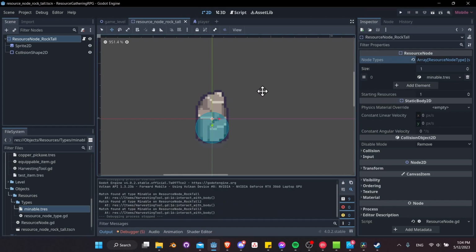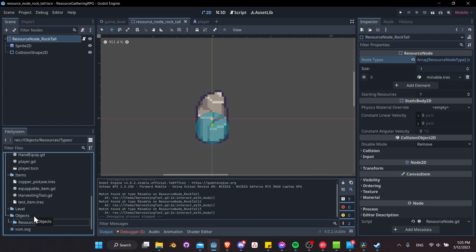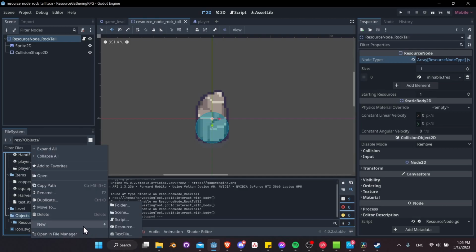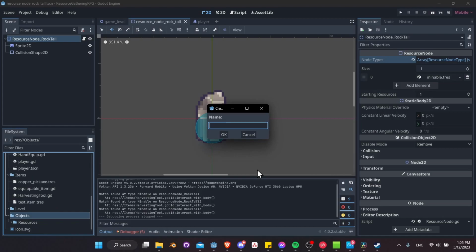But now that we know that we're interacting with it, we can actually generate the resources, pick them up, add them to the player's inventory, and then we'll kind of be on our way to getting this resource harvesting thing going. So let's create another folder in objects, and we'll call it pickups. So this will be anything we can generate that can be picked up into the player's inventory, like a rock or a piece of wood.